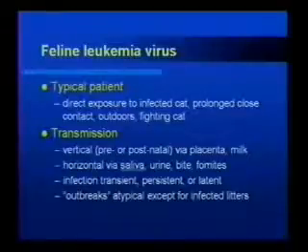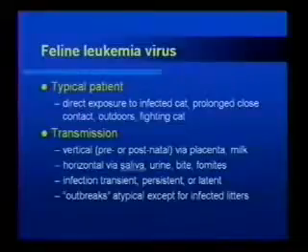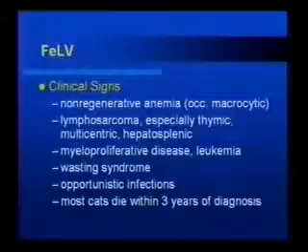Latently infected cats are still carrying the virus, but it's undetectable to us by any of our routine tests. Outbreaks are not common with feline leukemia virus. We can frequently have a minority of cats in a household infected, except for the case in kittens in which a whole litter may be infected.